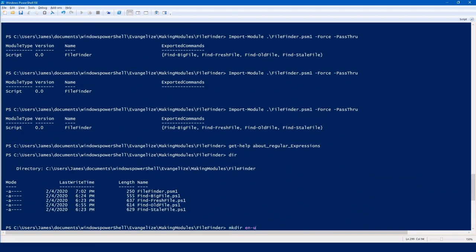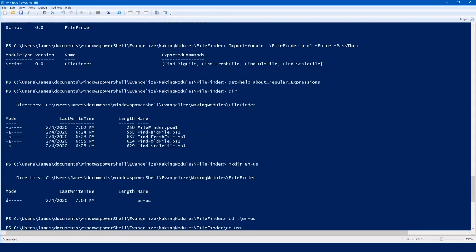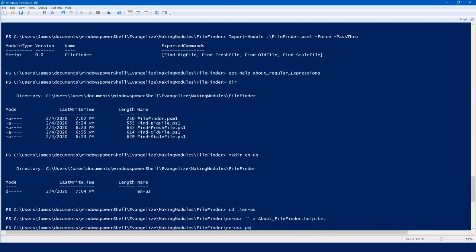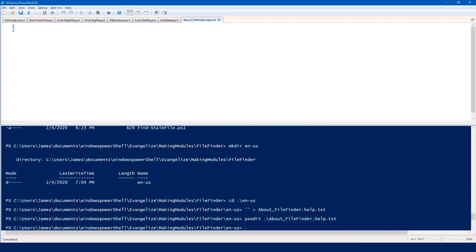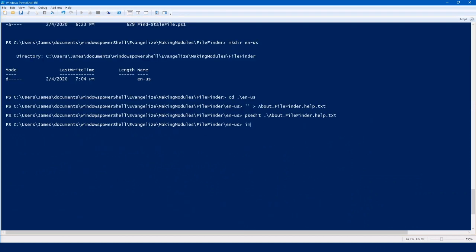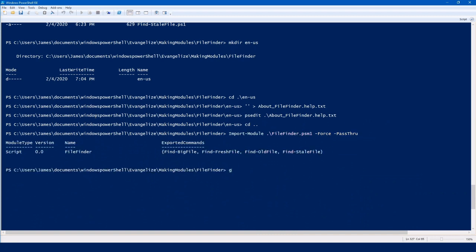Make dir en-us, cd en-us, about file finder .help.text. Module. Okay. Help about file finder.